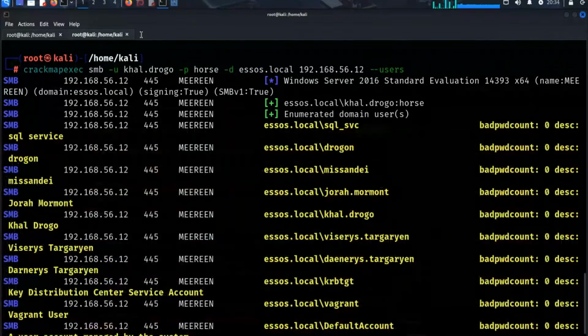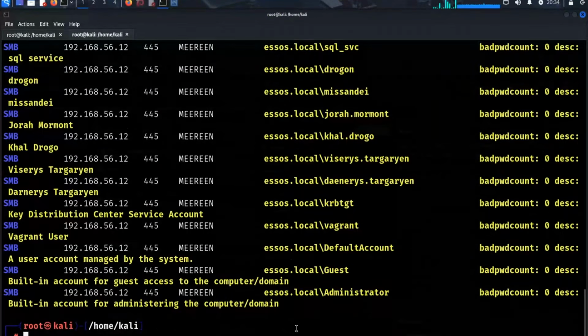You might be confused about how we got the password, but I just entered a random password and it allowed me to access. But for all the accounts that we were able to see, we just wanted to see the users. Right. Now I wanted to see the shares. So again, we will use CrackMapExec on SMB, 192.168.56.10 to 23.